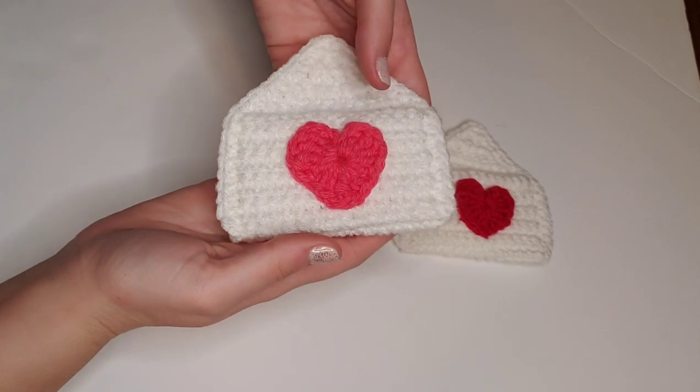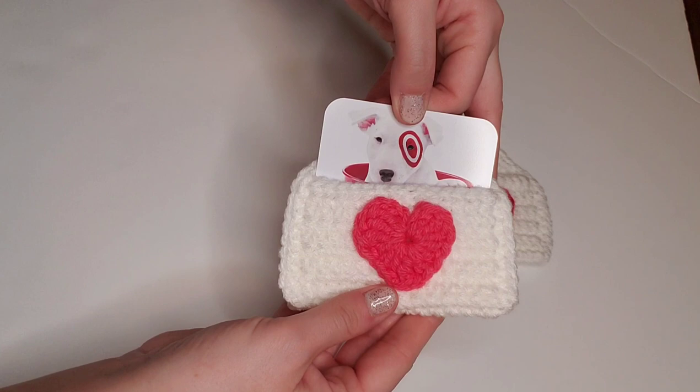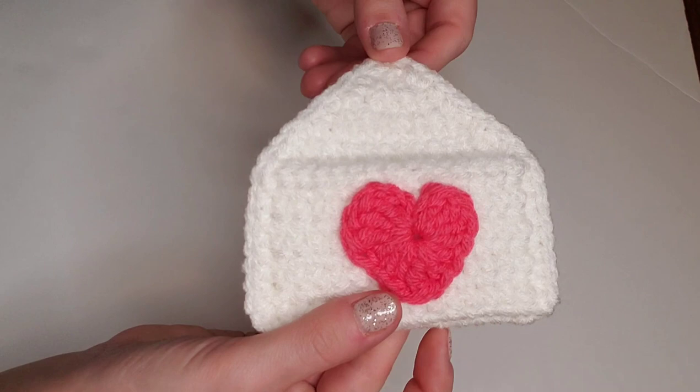I'm Heather Corinne, and today we're going to be crocheting these adorable heart envelopes. They perfectly fit a gift card or money or a Valentine, anything that you'd like to put in there.